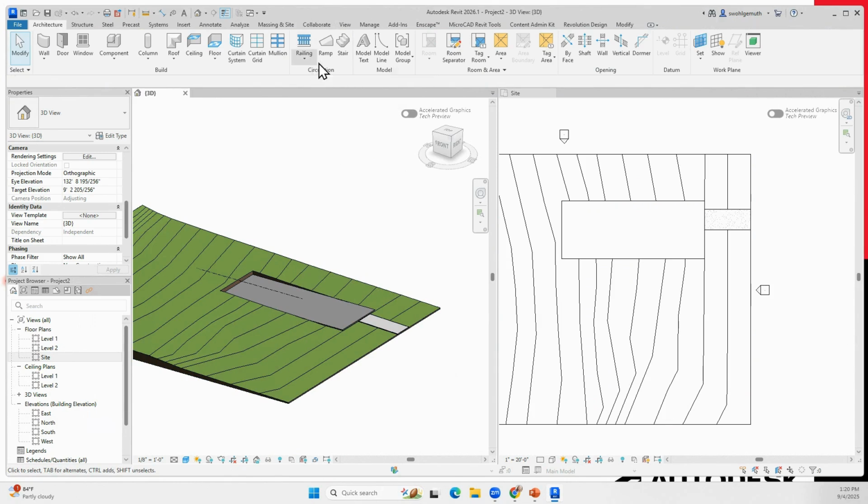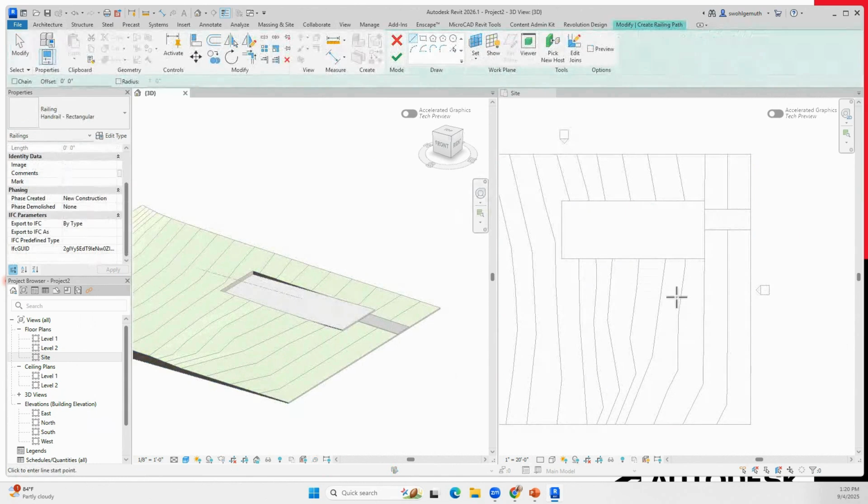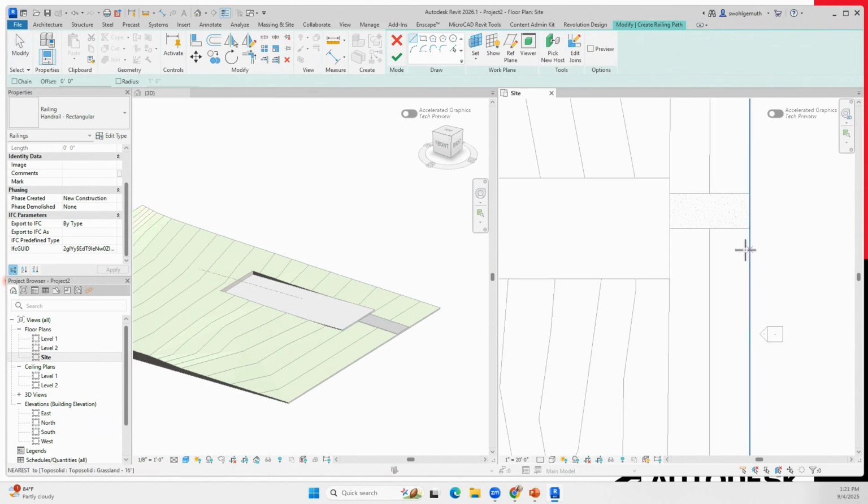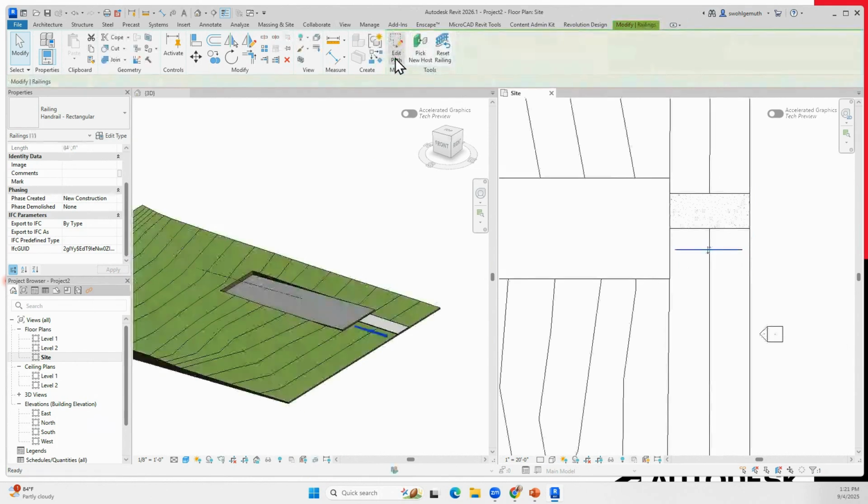Let me host a railing element onto my topo surface. So I can pick the host. Actually, no, where am I? I'm here. Let me just do a little railing here and finish the command.